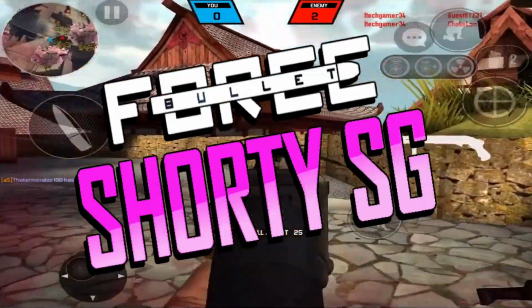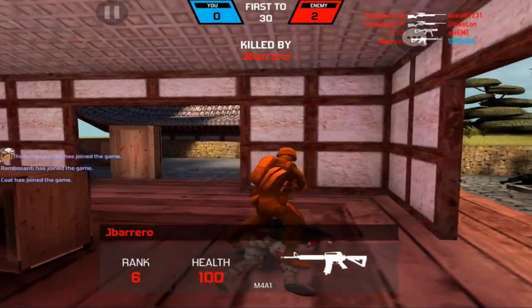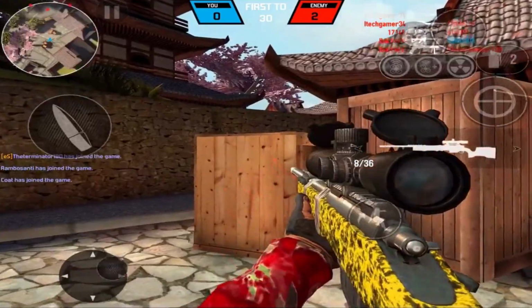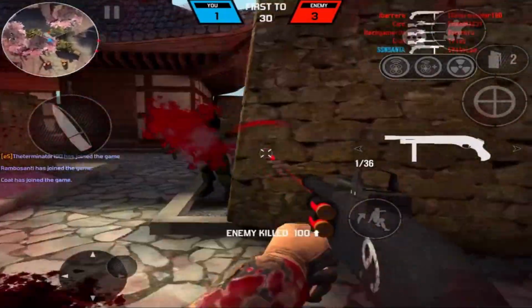The new shorty. Oh my god. Come on, we're playing free-for-all. This thing is insane, guys. It is such a cool little secondary weapon. I have so many things to say about it, like some tips I can give you guys. So basically, this is the new secondary that Lucas added. Oh my god, here we go.